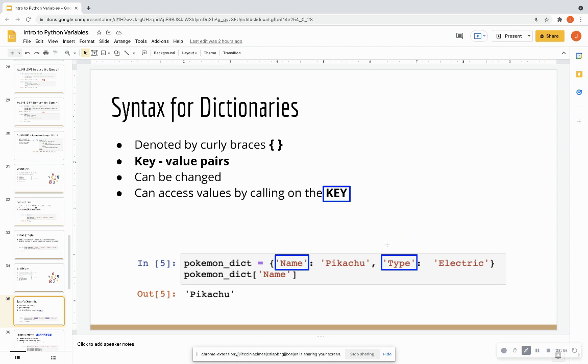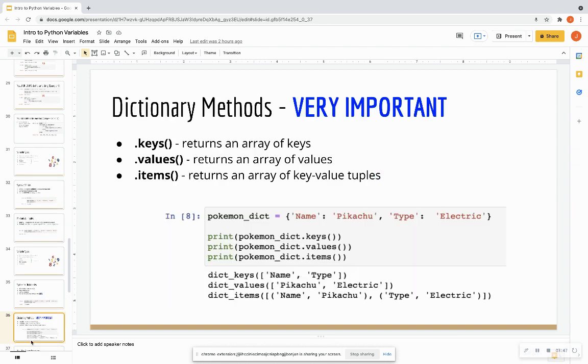So as you can see, the keys and the values are separated by these colons. Okay. So then if I wanted to index this dictionary, I would call on the key name, and it would tell me what value is associated to that key. So in my output, if I do Pokemon_Dict of name, it will give me Pikachu. Okay. So you have these key value pairs in dictionaries, okay? That is very, very distinct and unique to this type of variable. Okay. So let's get diving a little further.